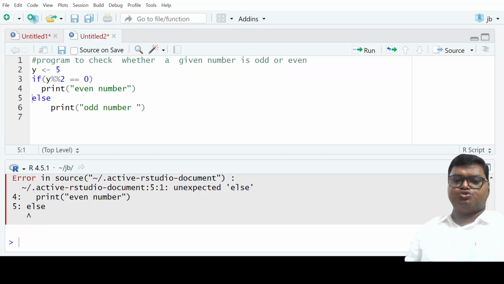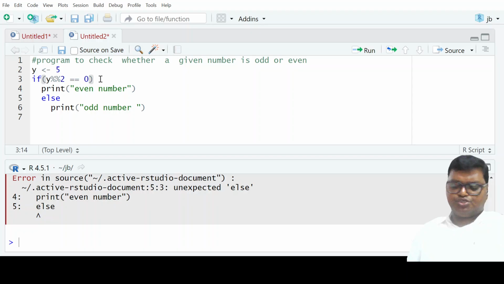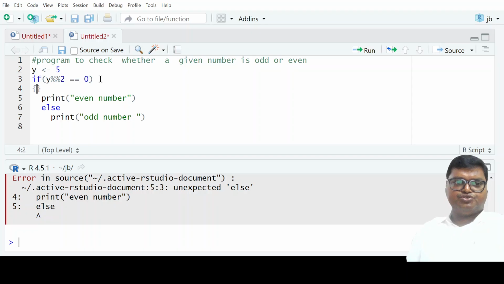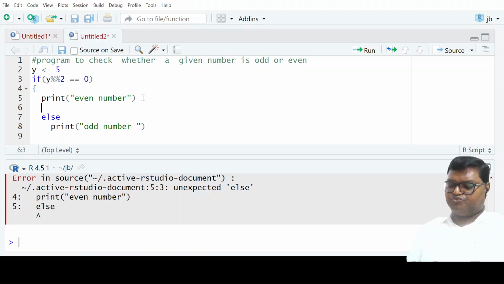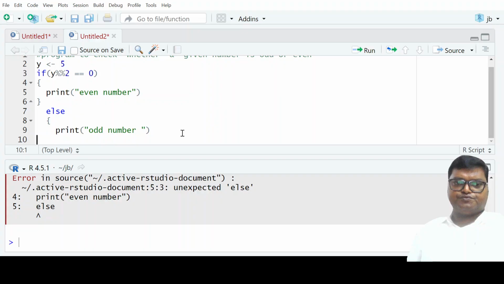So this is about if and else. This type of error occurs, so it's better we use braces, or otherwise we have to write if and else on the same line. So I have opened a bracket and closed it here, and for else I open a bracket and close it here.